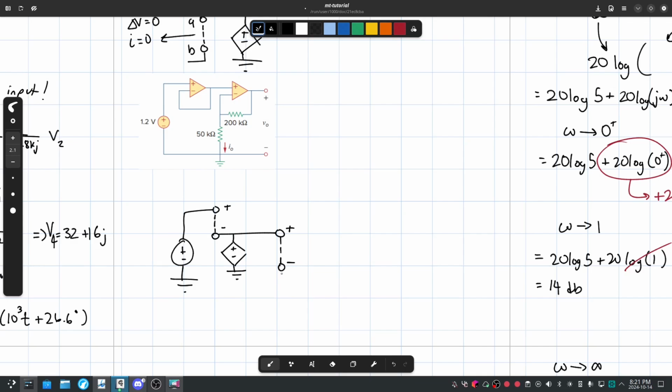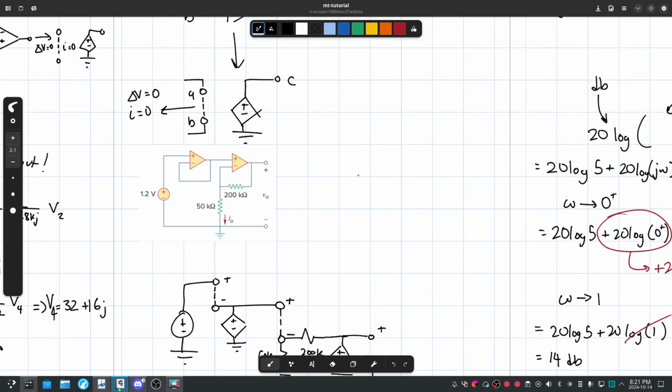This negative part is connected with a 50k ohm resistor to ground. A 200k resistor combined with a dependent voltage source from here. So that's going to be the positive end. This is going to be the negative end. You connect that to ground. You could obviously make this simpler. You could try turning this around, but I like to keep these vertical, so you know that they're not really connected. You know what I mean?